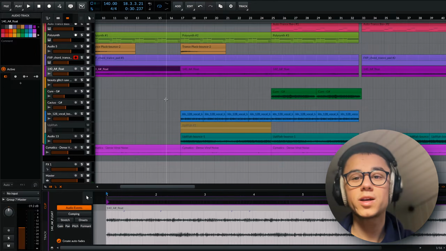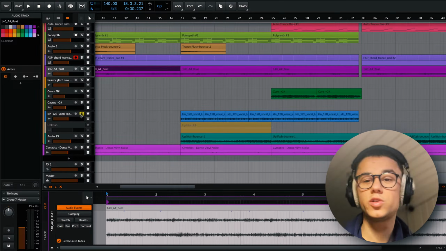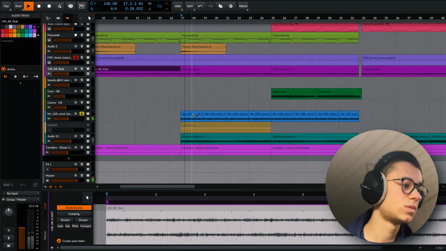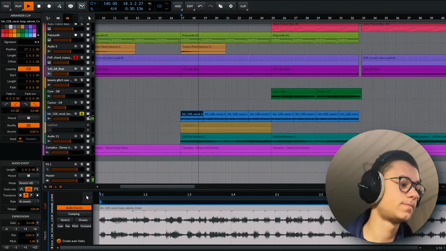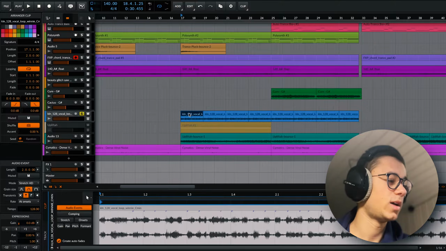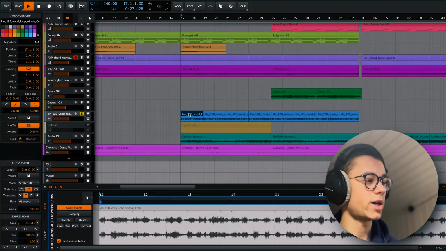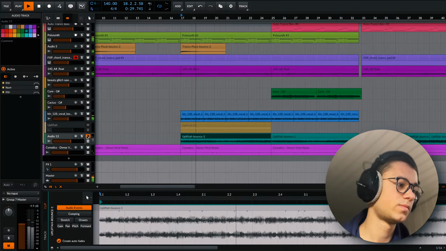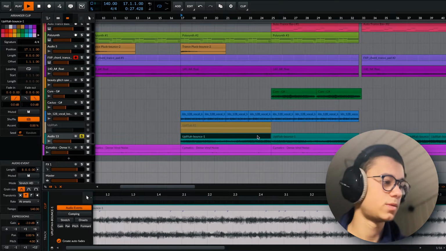So now we move on to the next 8 bars with the break, and we're introducing 2 new elements, and they're kind of important in this track. So it's this vocal sample. And yeah, it's just a vocal chop sample I found somewhere, and I really like the rhythm and fit the track. So with that, it sounds like this. And then we got this ARP.